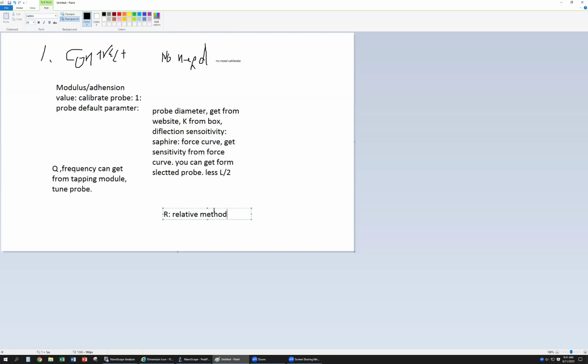One is called the relative method. Another one is called the absolute method. So both methods can get the R.